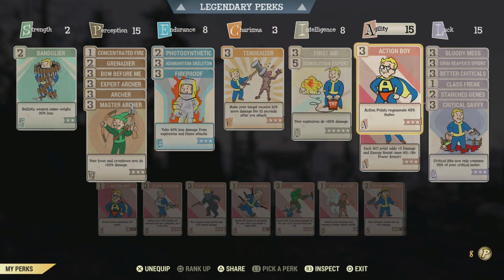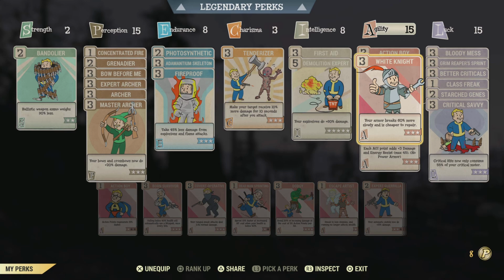Then we go over to agility. We have Action Boy here for obvious reasons. Now it could be overkill just because of the amount of powered pieces that we have as armor, but still, I always like to have Action Boy here just in case. So yeah, faster AP refresh, never a bad decision.